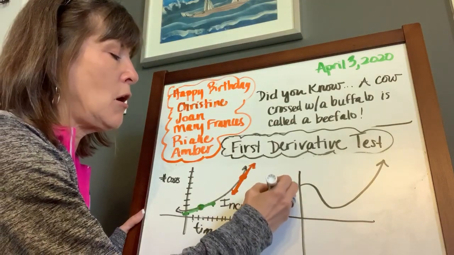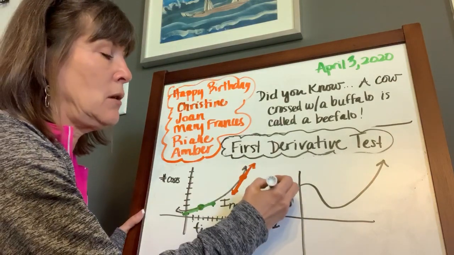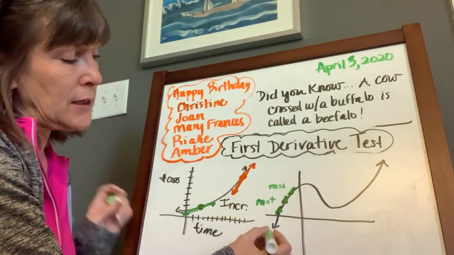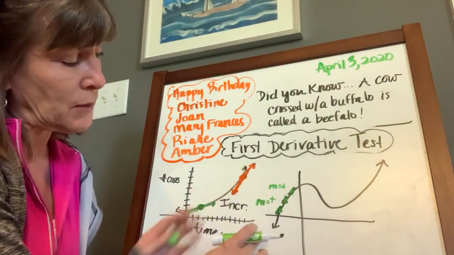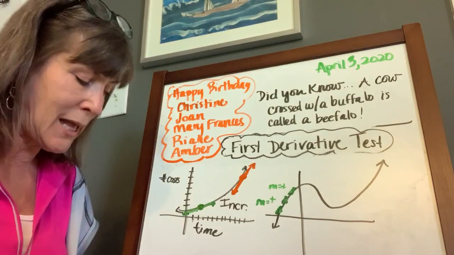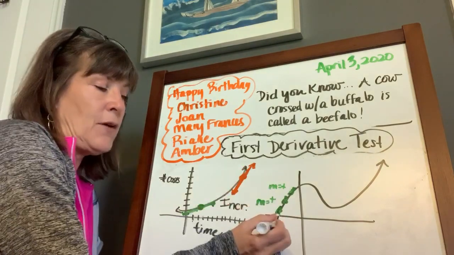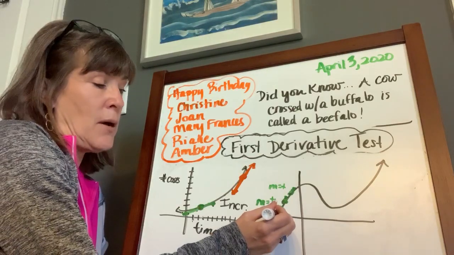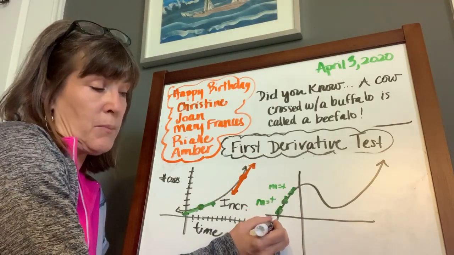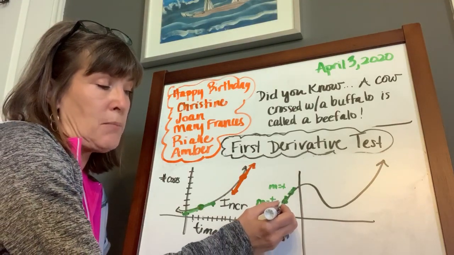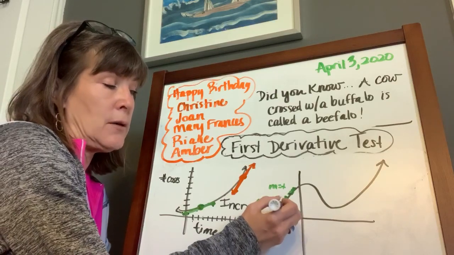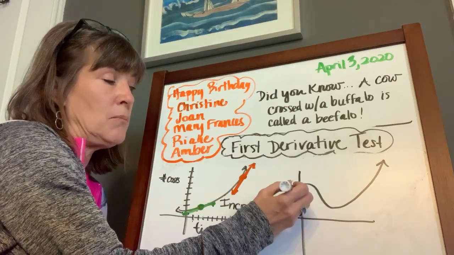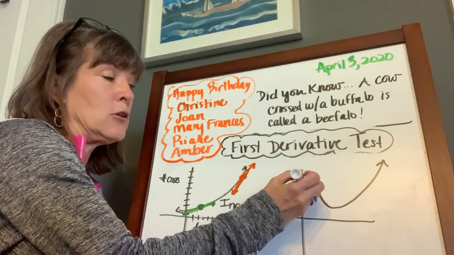These slopes are all positive over here. All of these slopes are positive. Then ignore the green for just a minute. Look at the black. From left to right, if I trace this, what's happening to my y values? My y values were negative here, but as I go to the right and I slide my pencil on, my y values are now into the positive region. They're getting bigger and bigger. My y values are getting larger.